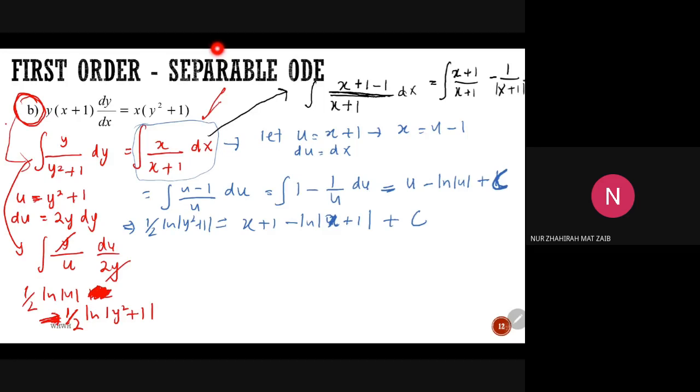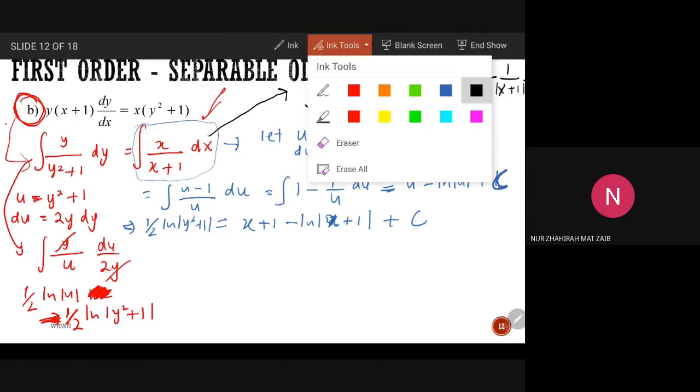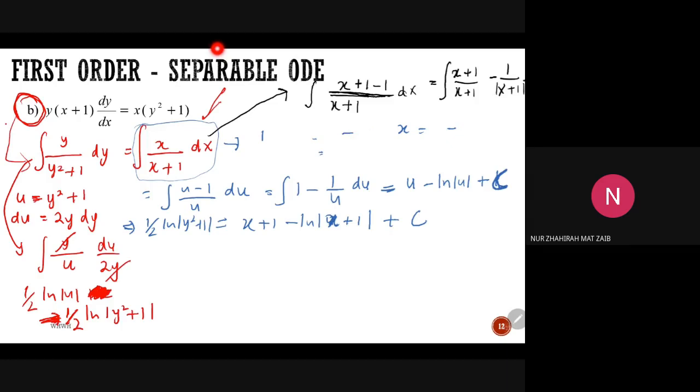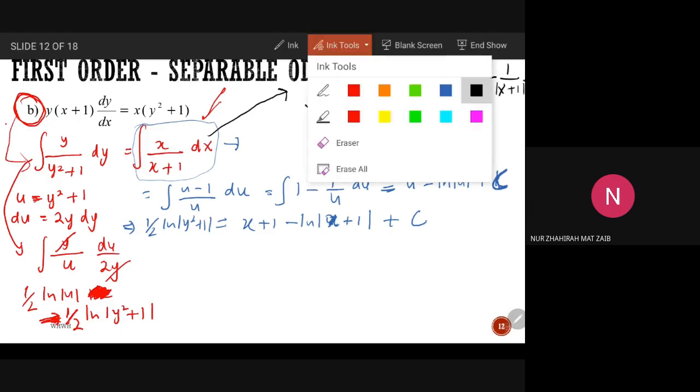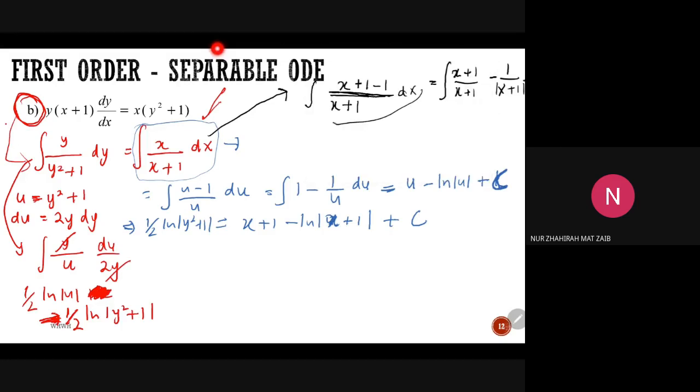Dx lah, kat sini tak ada tempat ni. Alright, so daripada sini, saya boleh terus. Okay, so daripada sini tahu tak apa jawapan dia? Apa yang kita dapat? Okay, so daripada sini kita akan dapat, you're gonna have integration of 1 dx minus integration of 1 over (x plus 1) dx. So apa jawapan dia? Integrate 1 you will get x minus, yes, minus ln|x plus 1| plus C.